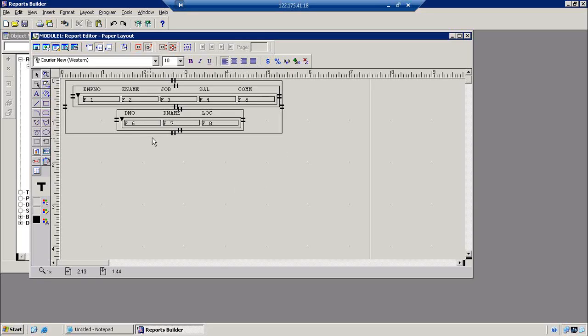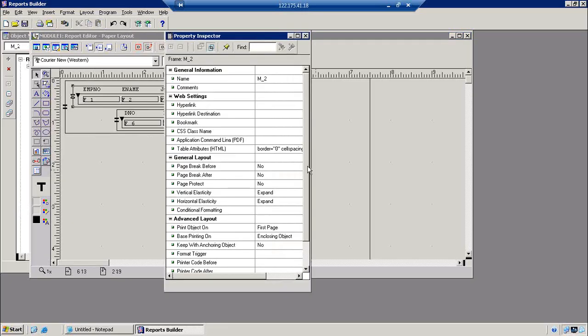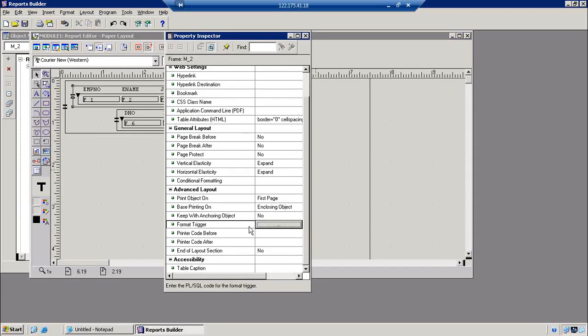Here, observe this one. For this purpose, we want to use a proper trigger. Here, this is the frame, right? Repeating frame. Main frame, right? Go to the main frame. In that main frame, we have a format trigger. So format trigger means it is used to filter the data from grouped data. It works like a where clause. Where clause also filters the data from grouped data, right?